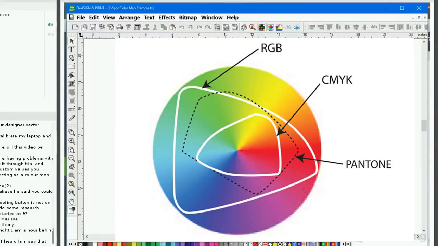There's a huge range of Pantone colors, but our inkjet processing is limited to CMYK inks basically. So there's only so many combinations and so many percentages that you can add to one another to make color, and that limits it. So you can probably print somewhere between 70 to 80% of the Pantone colors. If you state that another way, there's another 20 to 30% that you cannot make.